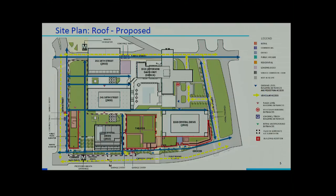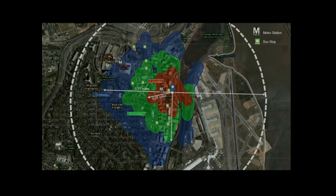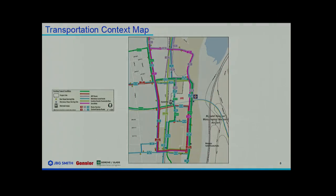So if you take a look at the next slide, this shows what the underground network looks like. This is an important part of Crystal City and an important part of pedestrian connections through and within this block. You can also get a better look at the loading here on this level at 18th and 15th. So on the next slide is some information about the transit options here. This is a really well-served site. You can see within this 1 mile radius, we've got about a dozen bus stops, two metro stations, and several bike share stations. The next slide will give you a little more granular level of the transit near this site.